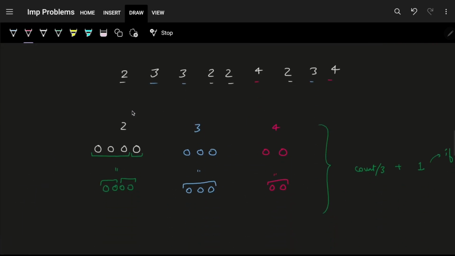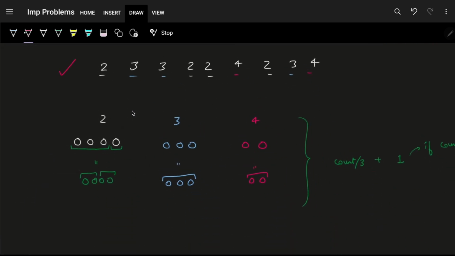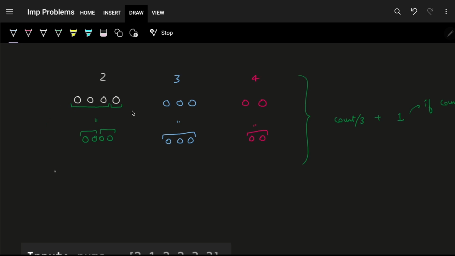If we go ahead and look at the example itself, it's pretty simple. It is one test case which was given. For 2, I clubbed all the same elements. Its count is 4. So as we saw earlier also, count is 4. So the answer should have been 4 by 3 plus 4 mod 3. Again, 4 mod 3 is not the implementation. I'll add a 1 if my 4 mod 3 is either a 1 or a 2. Now you will see mod 3 values will have only 3 values, which are 0, 1 and 2. So I'll just say, okay, if my 4 mod 3 is not equal to 0, then I'll add a 1 corresponding to it, which means the last group. Ultimately this last group I was referring to.